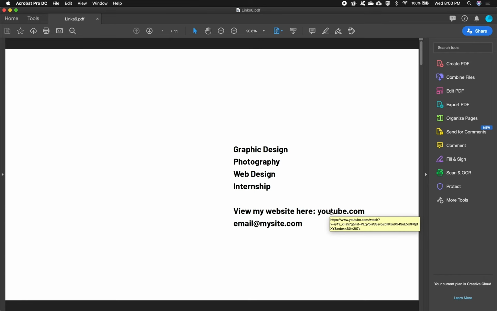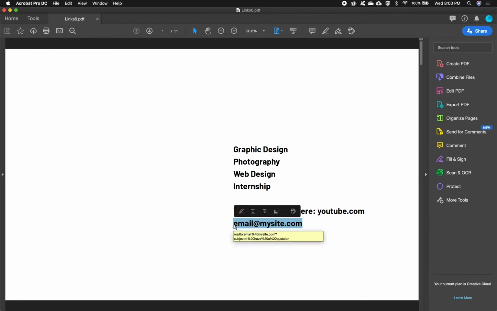So we embedded a long link here. It would be nice if you could copy and paste them so you can use a site like bit.ly to shorten those links. And as well, with an email, you want to make sure that that person can still copy and paste the email to make sure that they can send that email from the application they want, rather than the default application on their computer or a phone, which they might not even use. So that's all of the links for simple interactive PDFs in InDesign.